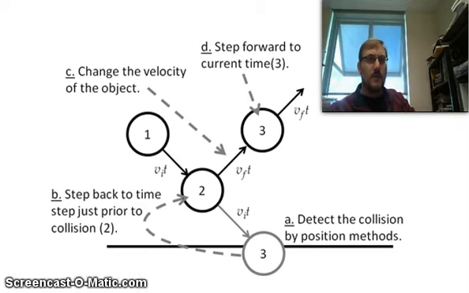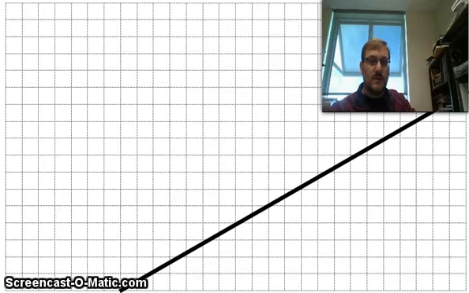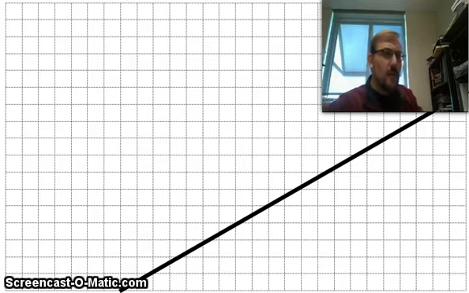Fairly simple. But the issue is that when you have this diagonal wall, then the component that you're going to actually change is going to be perpendicular to that wall. So you have to figure out what is that perpendicular direction, that normal direction. You're also going to have to figure out what the tangent direction is as well, because that part doesn't change. So you're going to have to figure out what the normal component of the velocity is, how much of the velocity is perpendicular to this wall, and the tangential component, how much of that velocity is parallel to this wall.